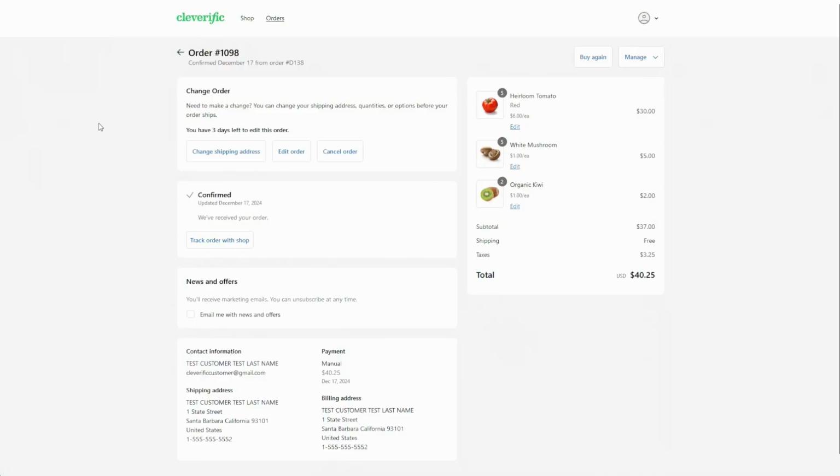I'm going to show you how this combo lets your customers handle their own orders while taking work off your team's plate. Cleverific's self-serve extensions plug right into your store's order status page and keep your theme looking sharp. Your customers can make changes right where they check their orders, no extra portals, and no need to bug support.